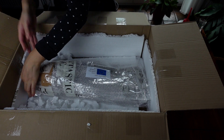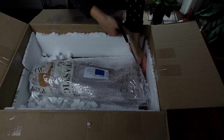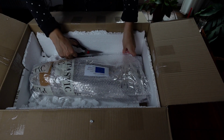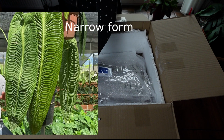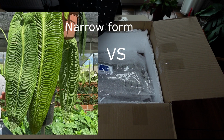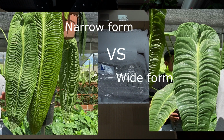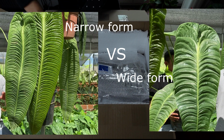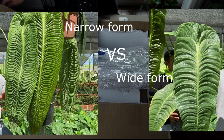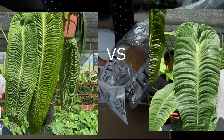I managed to find a local private seller who had what I was looking for, a very special type of Anthurium Veitchii called narrow form. The narrow version has more compact, ribbed leaves, which I immediately fell in love with. It was so rare, I'd only ever seen it in a few photos online, but I knew I had to have it, even if it meant paying more than the usual price for a regular large-leafed Veitchii.